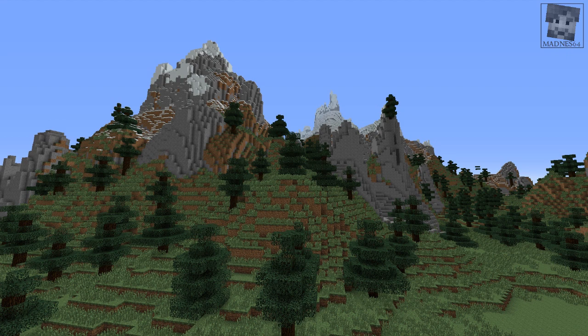And the second thing is the so-called tree line, which is a thing in real life. It is a certain height on a mountain where all vegetation stops, where it's no longer possible for any plant, grass or tree to grow because of the lack of oxygen at this height of the mountain.